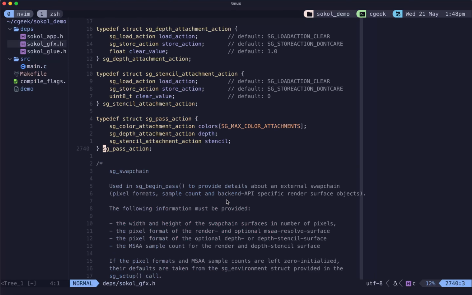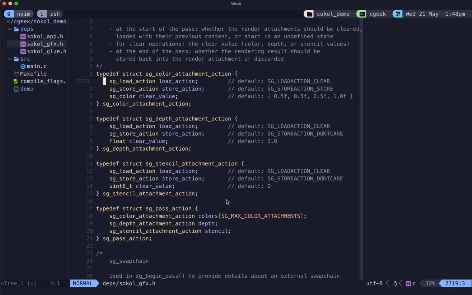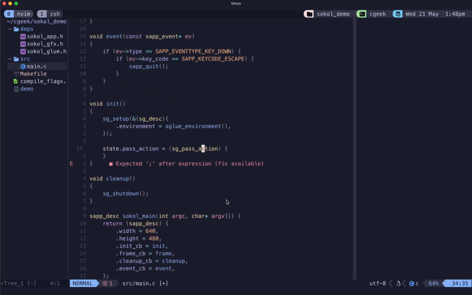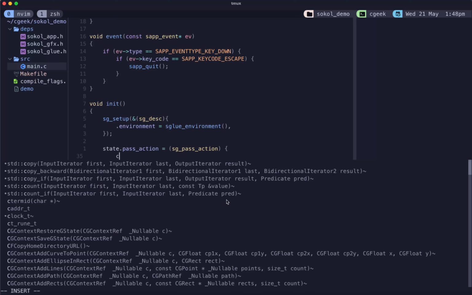Now, if we look at this pass action object, you can see that it has these colors, okay? And in the colors, there's a load action, which is clear. We can set this to clear, and we can set the clear value. So what we can say is we actually want dot color.